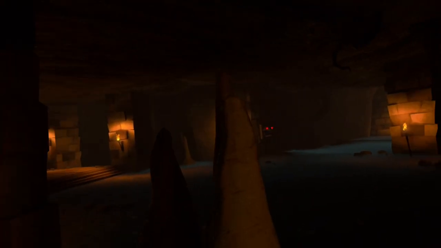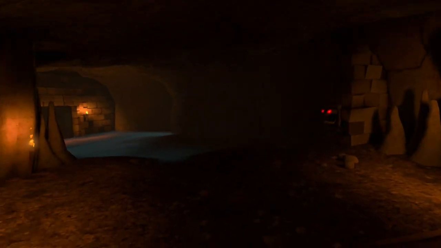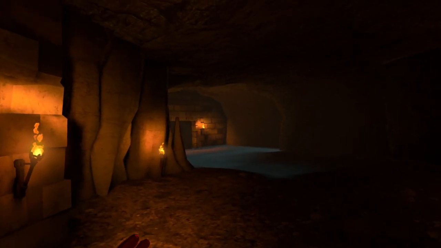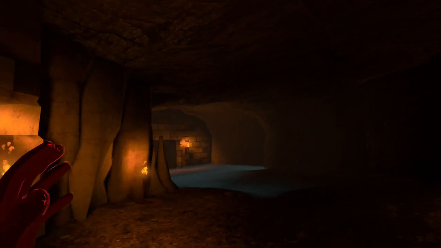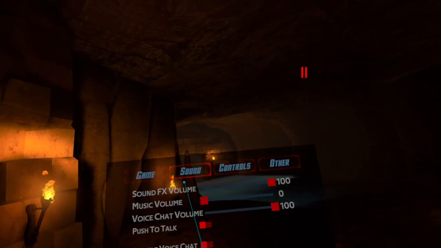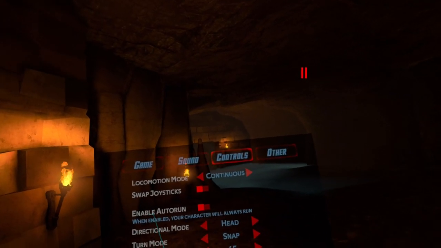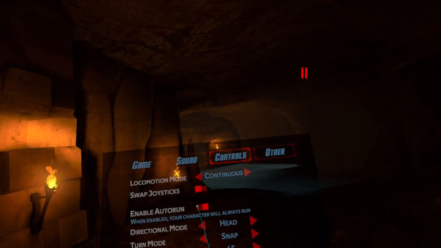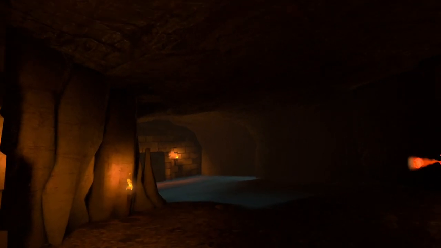Okay, I think that's all of them. Open door. Run through here. Oh, I forgot. Here, let me show you something in case you are not familiar with this. Press the left pancake button on your left controller. It's the 3-line menu button. Come over here to controls. There is an option here that says enable auto run. I had it off. If you turn it on, you run all the time.